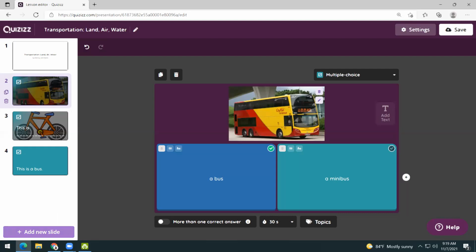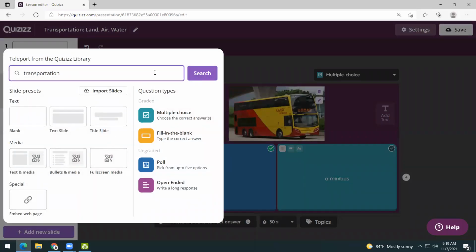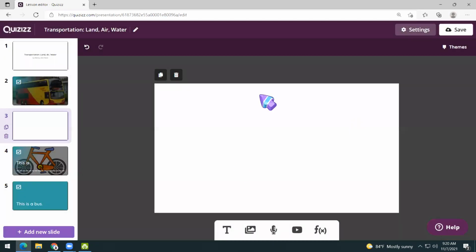Now we can add another slide again. In here we have slide presets. We have a couple of slides here, just about 7. Just like in PowerPoint or Google Slides, you have the option to choose anything or make something up, right? But for Quizizz, it's been pre-arranged. Blank is just a blank page. If it's going to be a blank page, you can always add something in here.